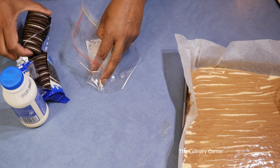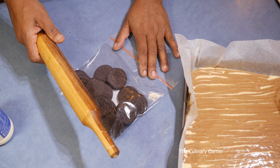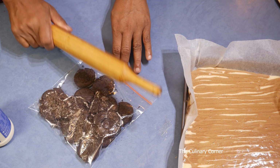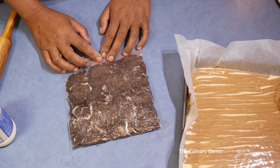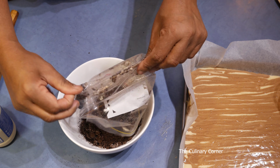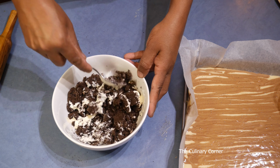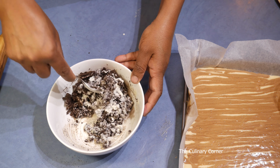So I'm going to add the cookies into a bag, and using a rolling pin crush the cookies. If you like the pieces to be there, don't crush it a lot. When I do the Swiss rolls, the reason why I didn't add lots of sugar, because the filling has lots of sugar too. Now add the cookies into a bowl. Into that add the whipping cream, or you can whip the cream and add, or just liquid cream. And mix a little bit more. And it's ready, and I'm going to leave it aside.